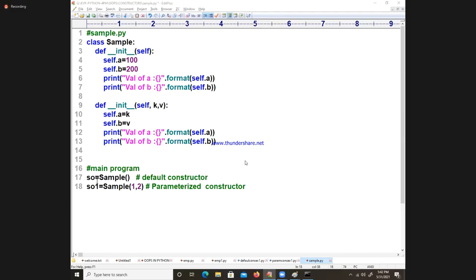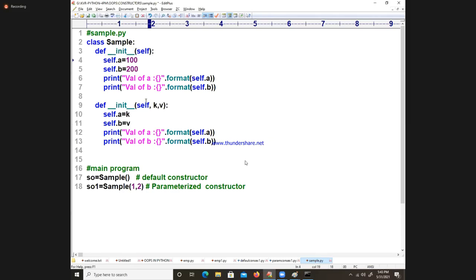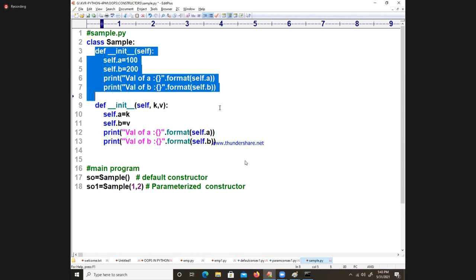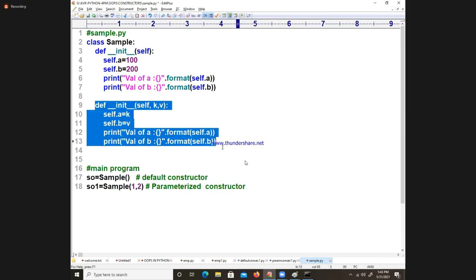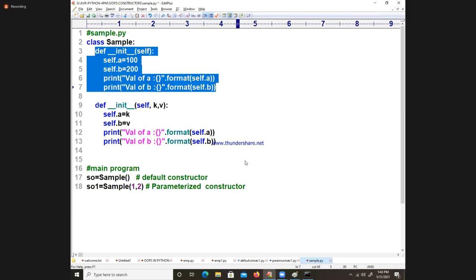Dear students, come on. Sample of 1, 2. In these two constructors, you will get an error first of all. Why? The PVM is coming from the beginning. Here the constructor name is the same. Here no parameters, here parameters are there. PVM will take this constructor only into consideration. It will forget about the other, because it is an interpreted language. It will remember this constructor only. So a line number 17 error will come. Python goes from top to bottom and will remember only one.